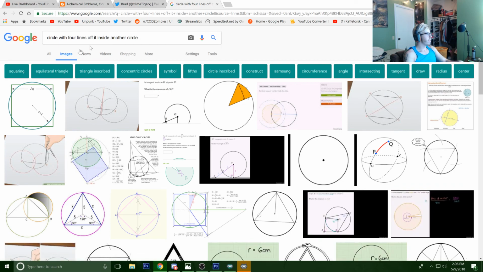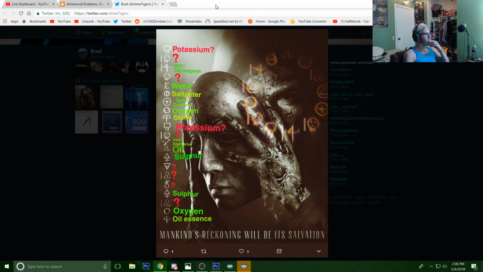Alright, now I see why Milo did this in incognito. Why? Because his search history isn't going to be flooded with circle with this, circle with this. Oh, I don't really care. I think it's gonna be hilarious. Yeah, every time you type in the word circle, you're just going to have 1,000 different suggestions. Circle, circle, circle.